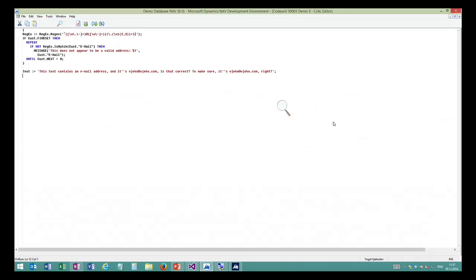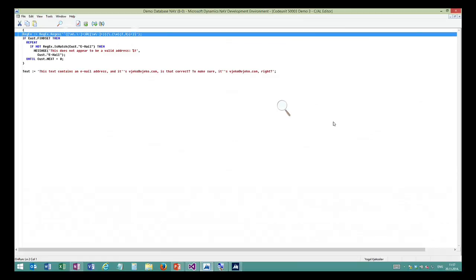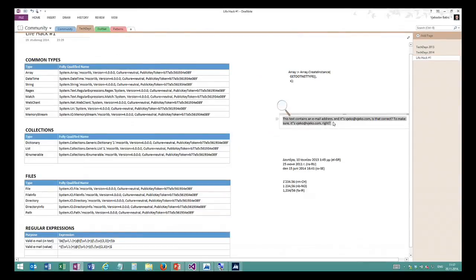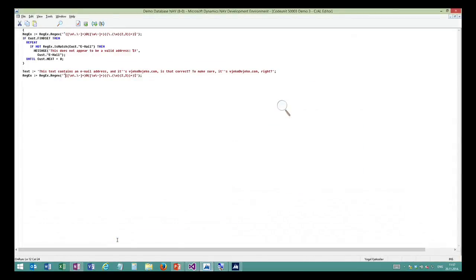So I will start again with instantiating a Regex. I will use a different pattern because this pattern matches the whole content of what I've provided. What I want to do is actually use the inside of text pattern. So actually I can do it myself. It has a caret and a dollar sign at the beginning and at the end.